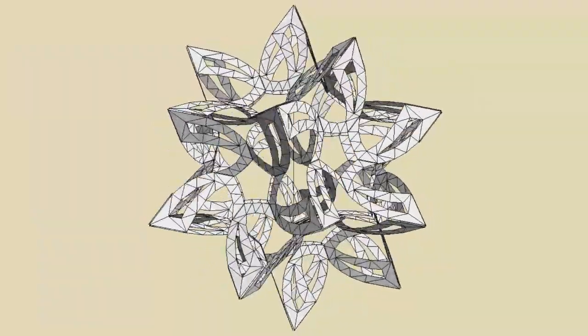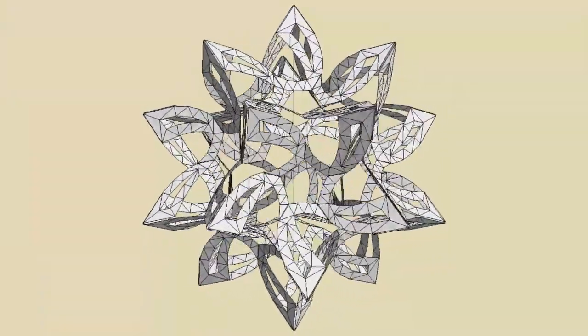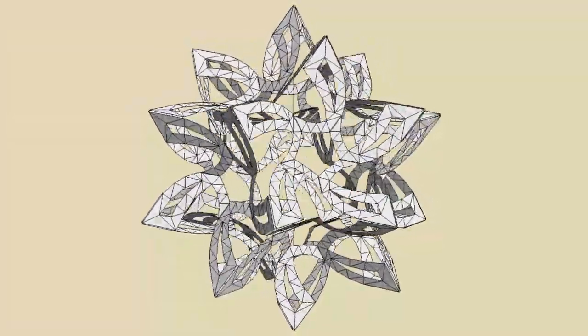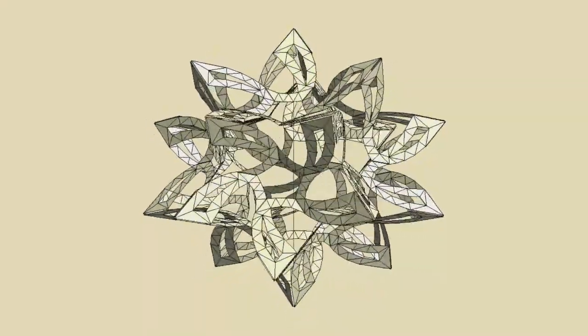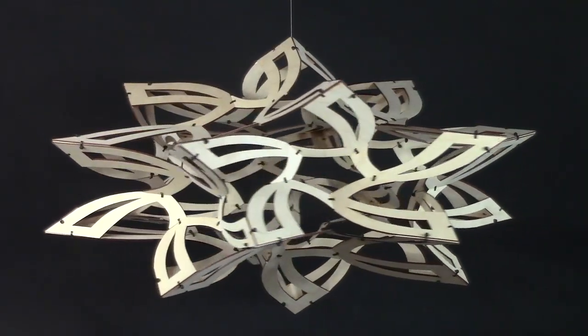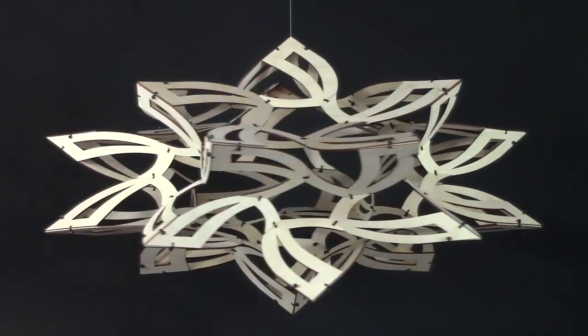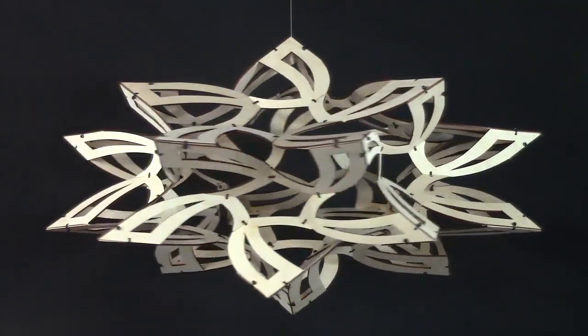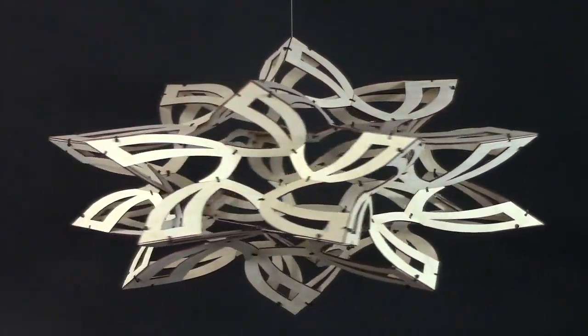Now we'll do the compression trick once again to morph the form of Frabjik into an oblate spheroid. This time we compress along a 3-fold axis, but again the underlying spherical design is transformed into an ellipsoid whose axes are in the ratios 1 to 2 to 2. When making it in wood, there are 6 different shapes of pieces. The scaling transformation for each piece depends on the orientation of the part relative to the vertical axis of compression.